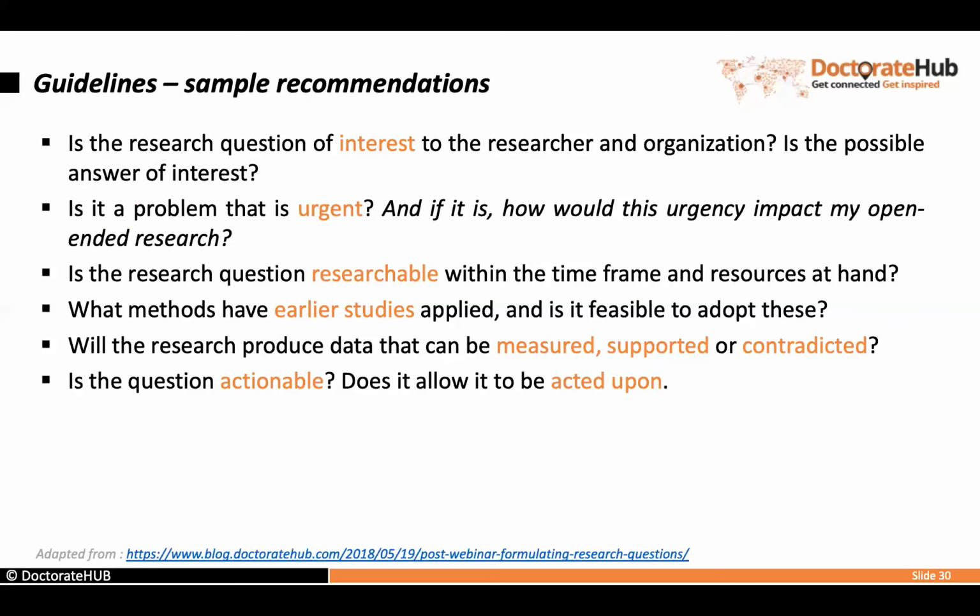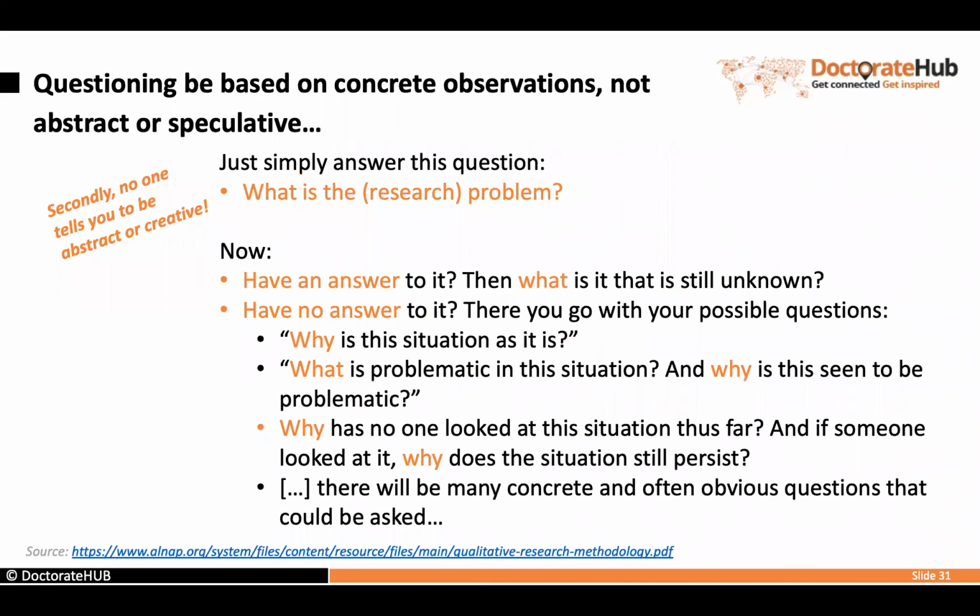And the question should be researchable. It should be based on earlier study, and it should be something that can be measured, supported, or contradicted. And last but not least, a question must be actionable. Actionable in the simplest form means it must be able to be acted upon. And as we are there, questioning should be based on concrete observations, not abstract or speculative.